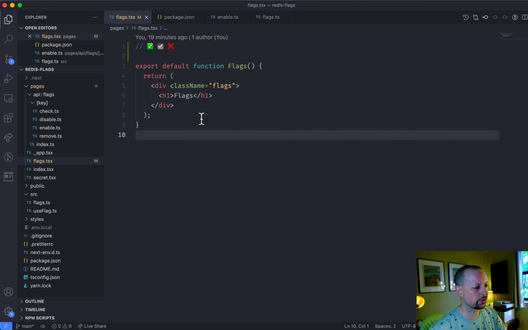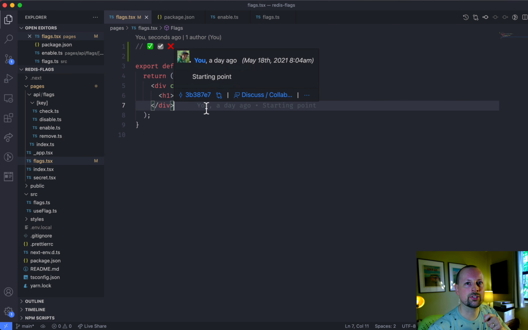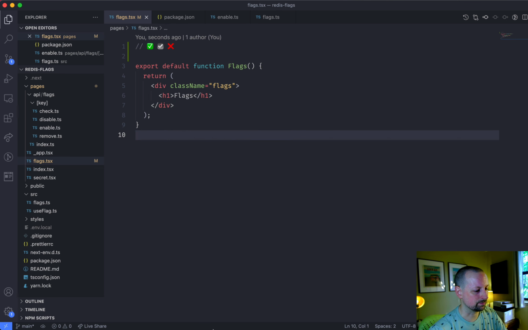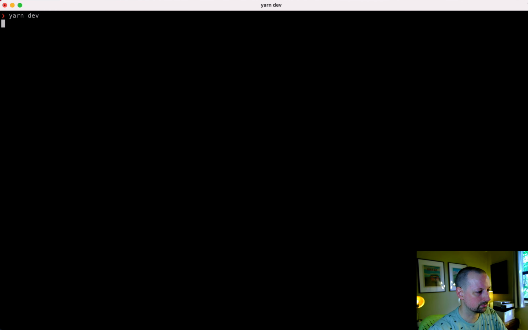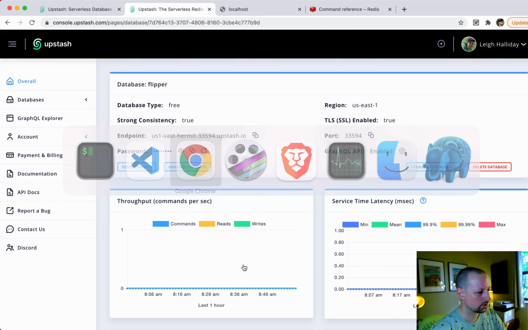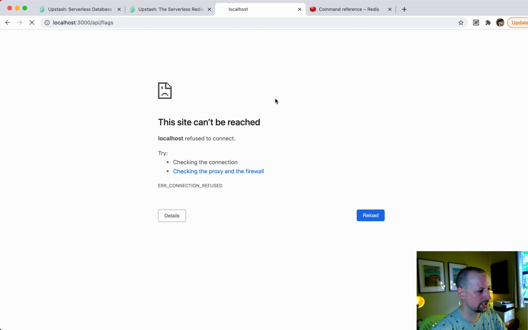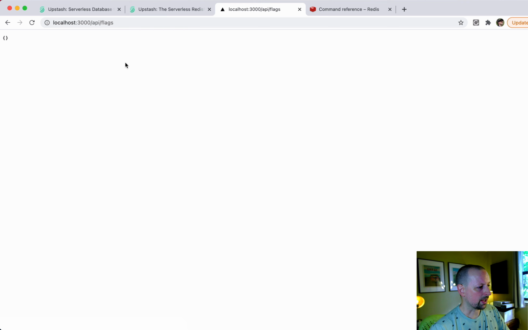And we're going to focus to start on this flags page. This is where we're going to be building an interface to manage the flags that are in our system. So if we just start this app up, yarn dev, go to the browser here. Okay, so I actually want to go to flags, which right now just says this, and we need to get some flags into the system. So we're going to first focus on how we create the API endpoint to create a new flag.